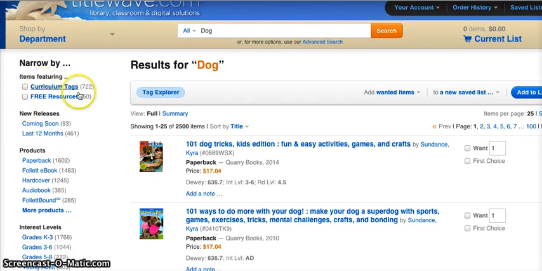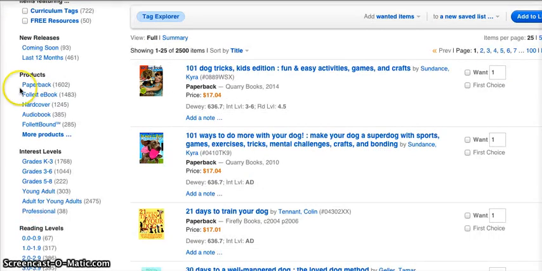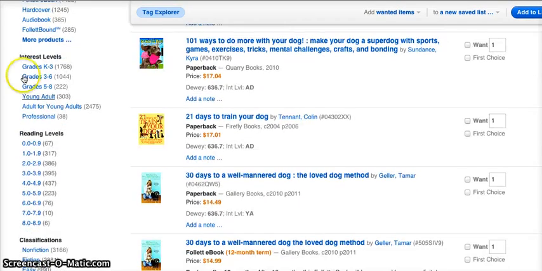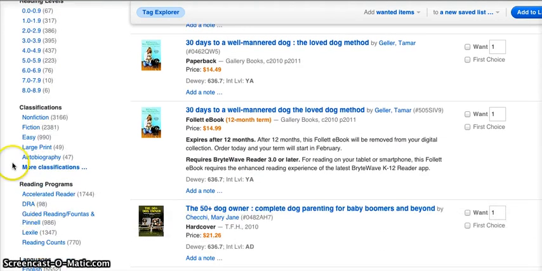Anne talked about the curriculum tags and the Tag Explorer, which is a great resource. Over here you have a way of filtering down. If you really are just looking for some paperbacks, something you need to get quickly and rather inexpensively, and know it's probably not going to be in your library for very long, there's your paperback. You could search just for ebooks if that's what you're looking for. You've got your interest level and your reading levels. This is going to be a great place for this assignment that we're working on.